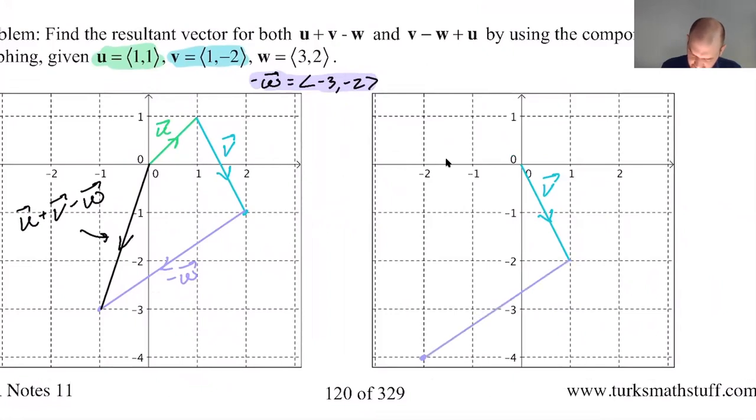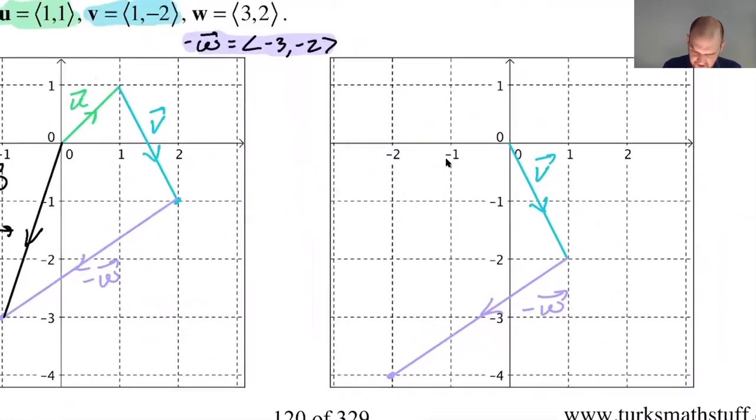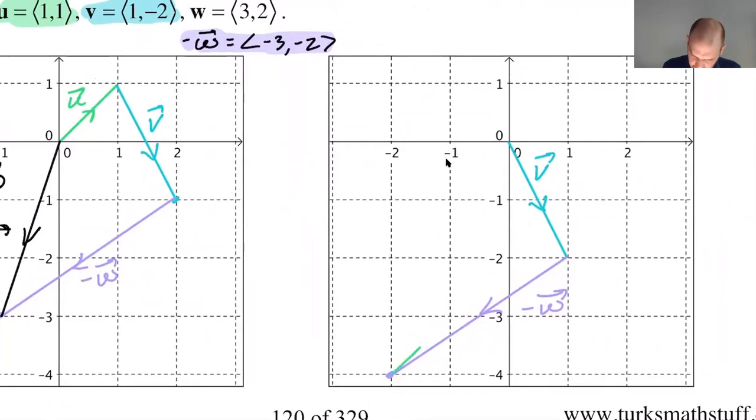That snap to line thing is amazing. Obviously things end up looking a lot better because it will do that for me. And then finally use U, which is 1, 1. Bit of an extreme angle there. That's U. And then our final vector goes from the initial point, which was right here, to the terminal point, which is here.